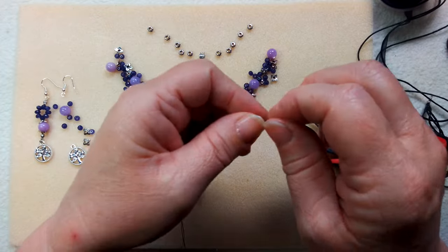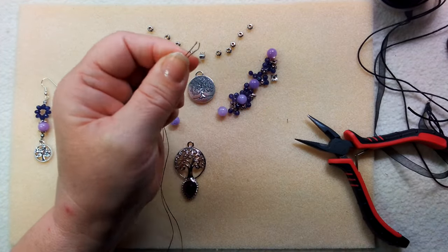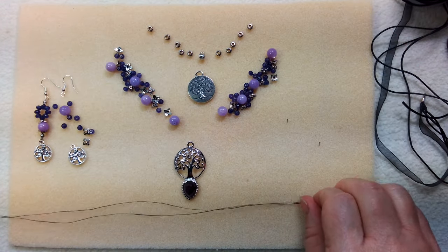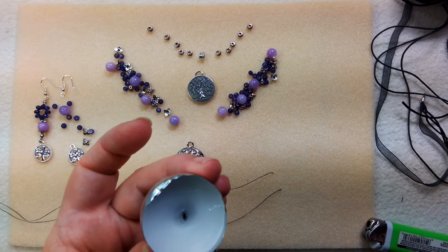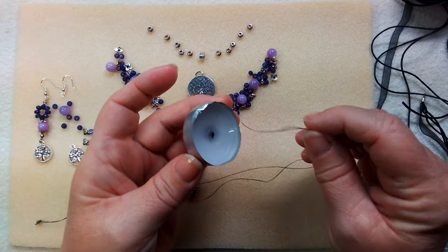All right, so up at this end, I'm going to have to cut it because I need to be able to work on both sides. And I'm going to pause for 1 second because I need to light a candle and get a little wax going. So my candle did not want to light, but I did get a little wax melted.